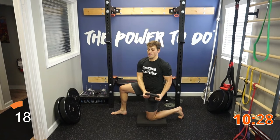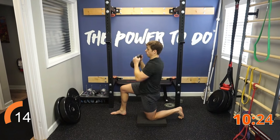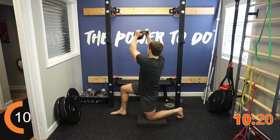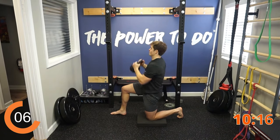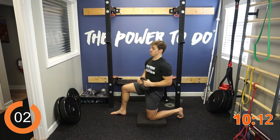Tips and tricks coming your way for the half kneeling chop lift. One, make sure that you're switching sides. Two, you're taking that weight and brushing it across your chest, not reaching those arms too far out as it'll cause you to excessively arch your back. Always remember to think about rotating your shoulders in a barrel and you're not swaying your hips from side to side.